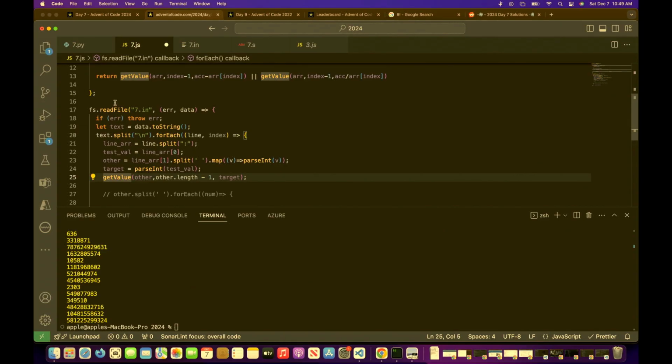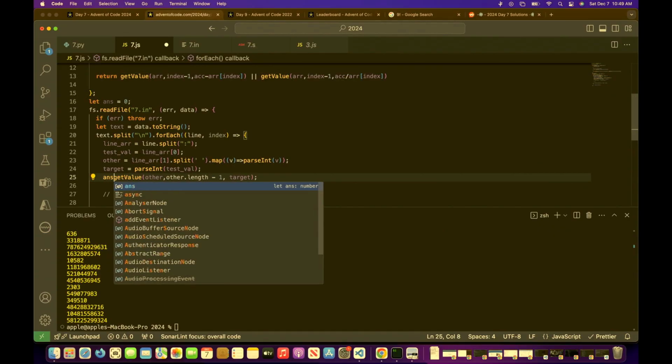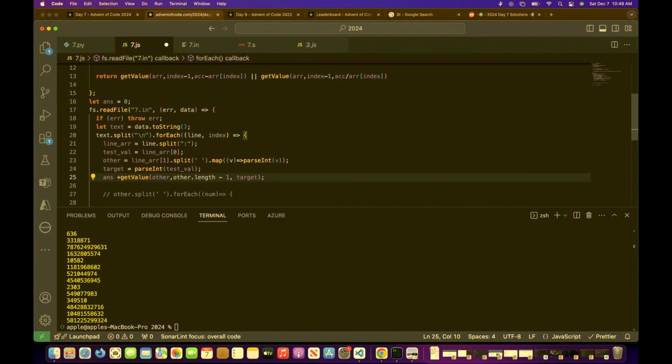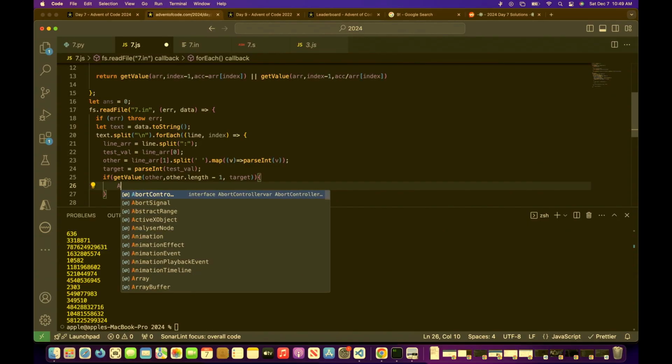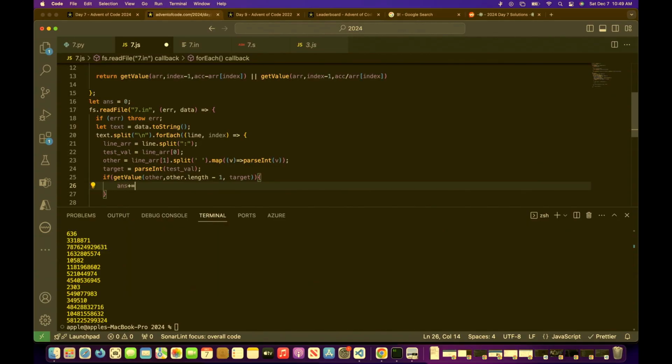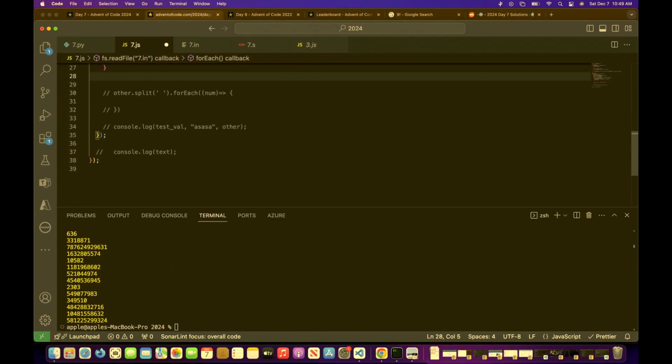So we create an answer variable, answer plus equals test value of target if get value of this is true, and then we just display the answer.